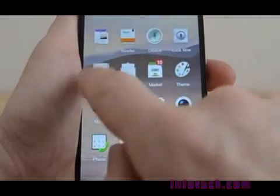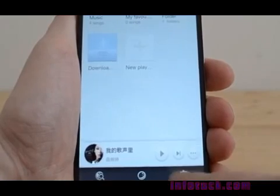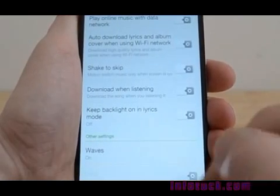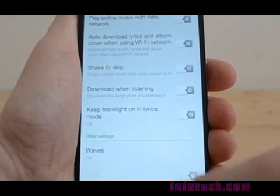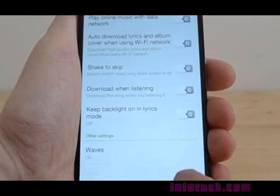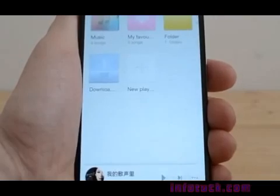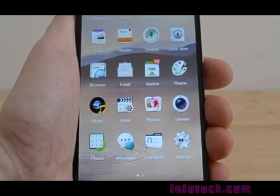Now one of the features, sorry, I'll go back. One of the features that Oppo was touting was the Max Audio. I think that might only work with headphones plugged in. We've got direct sound here. I can turn that on if I have my headphones on. So I'll play around with that again for the full review.